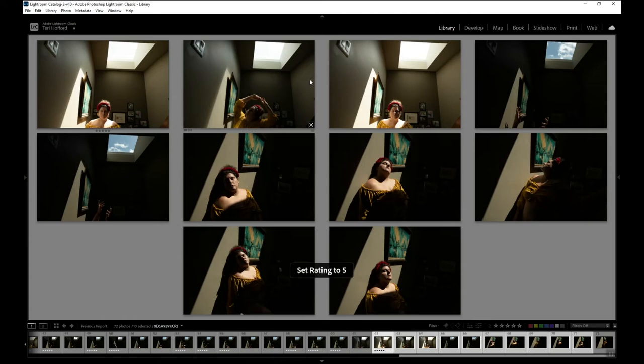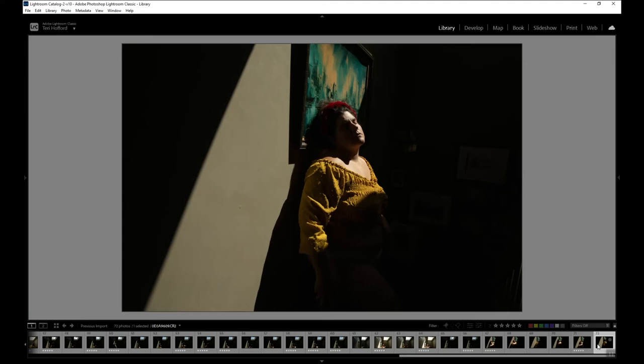Keep those ones. I did a few hand photos. Here we go. I'm not sure. I think I have better ones of that. Go with that one. And then we have one more. And that one, perfect. So that is how we cull them.